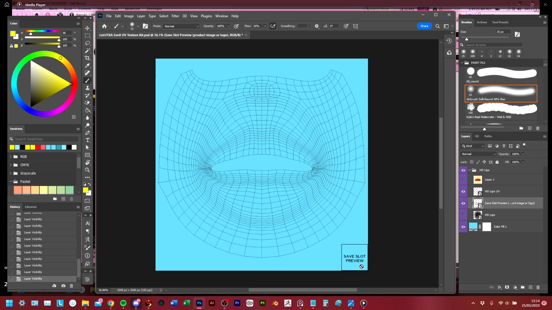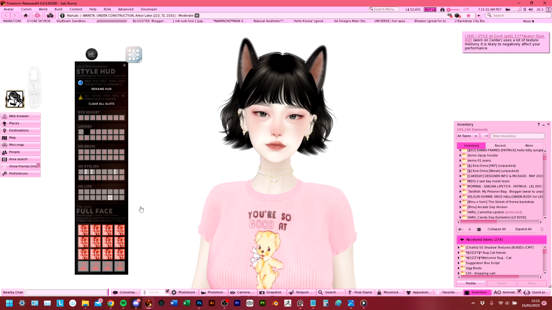And then when you use your EvoX style HUD, which I will show you now. So when you use this style HUD that comes with your head when you purchase it, you'll see these little images here. And I have a few presets saved, and you'll see that some of them have images and some of them don't. Some of them are just grey. And that's because the grey ones don't have an image in that little slot. And the ones that aren't grey, like this one from More, I know looking at it that that's More, they have put an image there themselves.